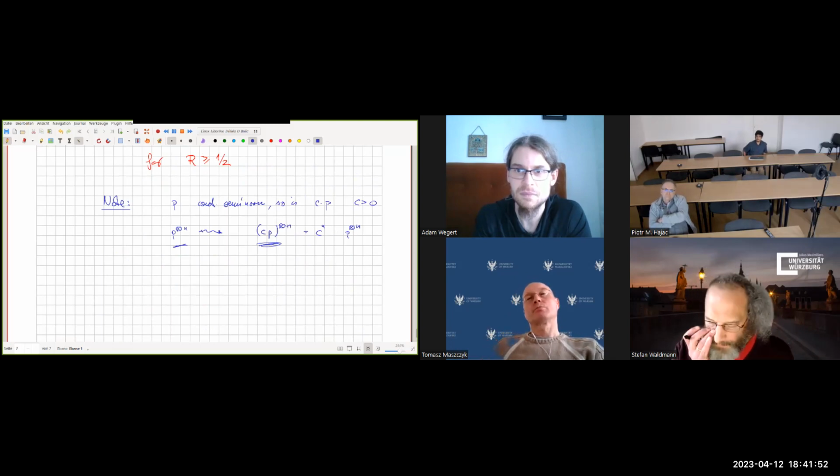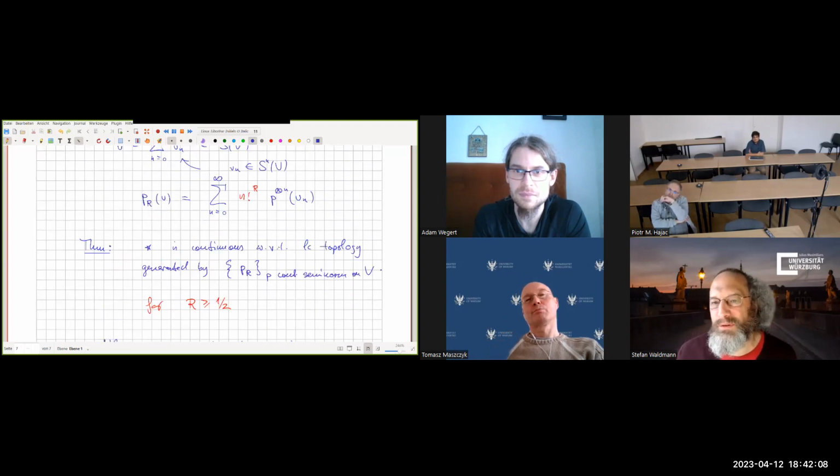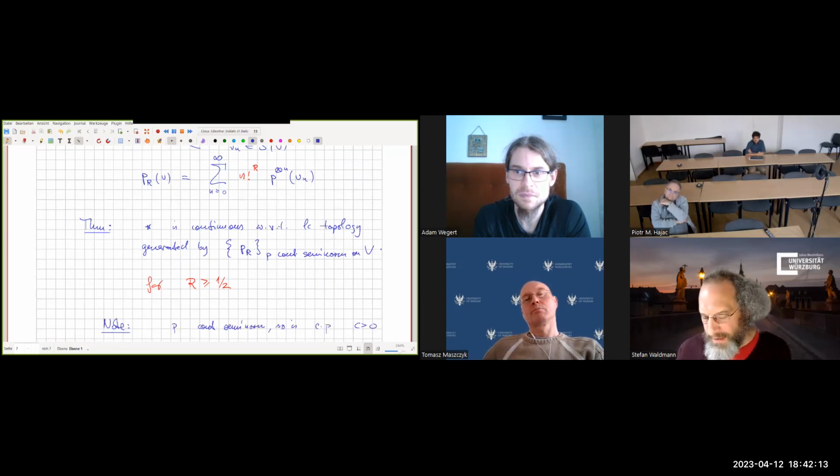Yeah, so for C bigger than 1, they are not comparable anymore. While of course P and C times P, they are comparable seminorms, by the very definition. Yeah? So this is lost, and this trick is really needed and crucial for the proof. That's important. And so it also shows that this is an intrinsic topology. It really depends only on the locally convex topology of V and not on the choice of seminorms, because we take all of them. If you want to make things independent of choices, just take all. That's the idea. Okay.